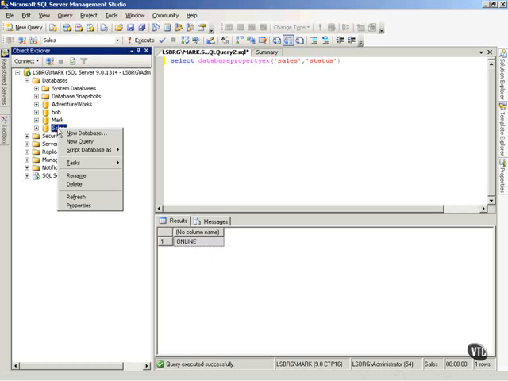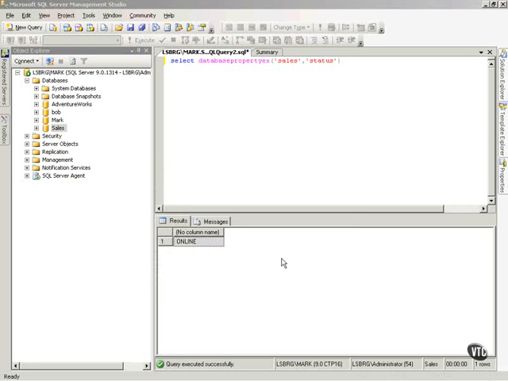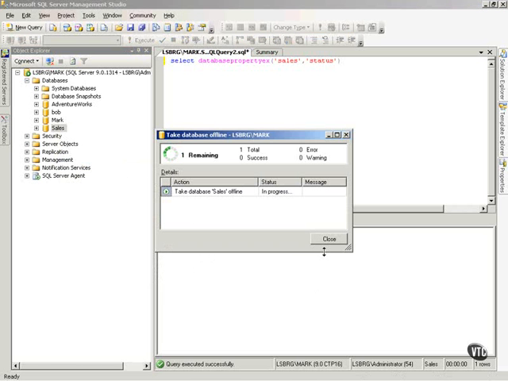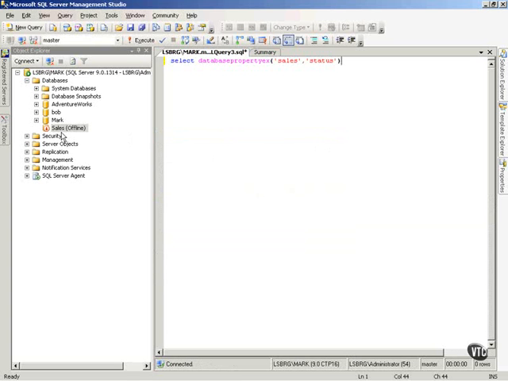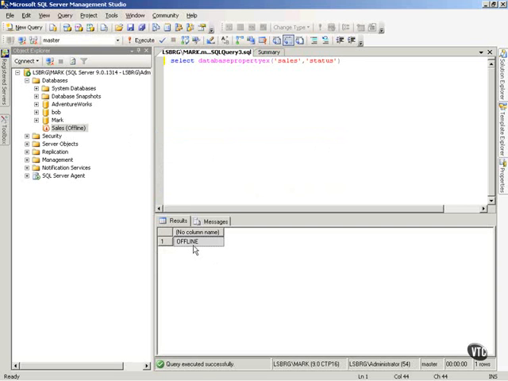Now, you'll notice something here. If I right-click this database and take it offline, let me let this thing come offline here. Then I can rerun this command and you will see what it looks like. So now you'll notice the sales database is offline. If I run it, it's reporting to me that it's offline. This is a great way to check the status if you've got a database and you're not sure what state it's in. So in the next few videos, we'll continue on the topic of restoring databases.